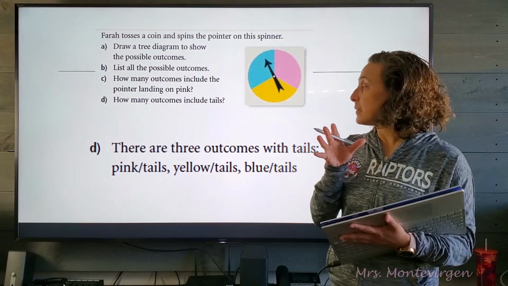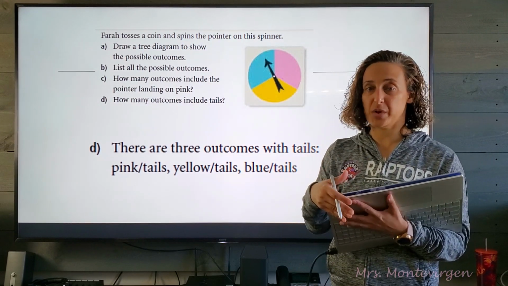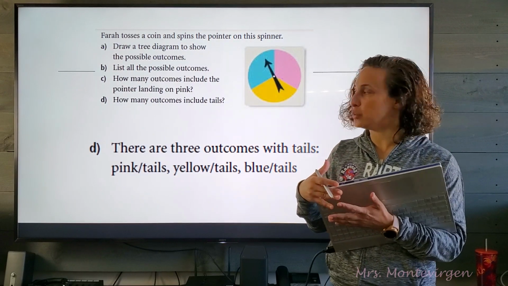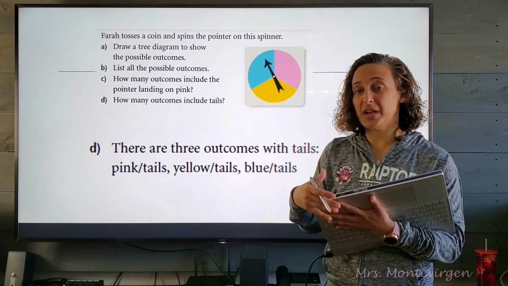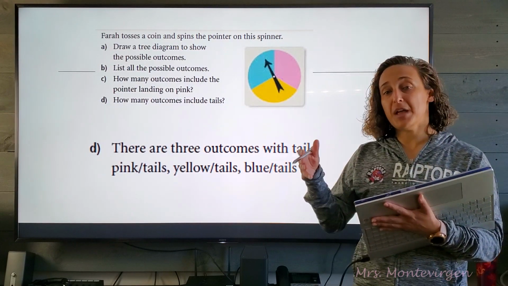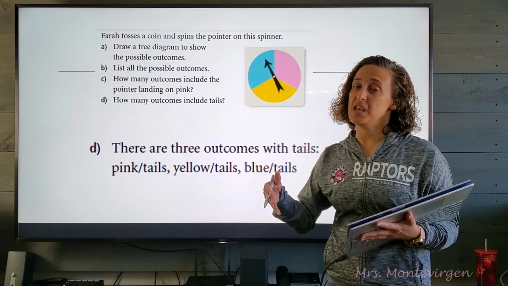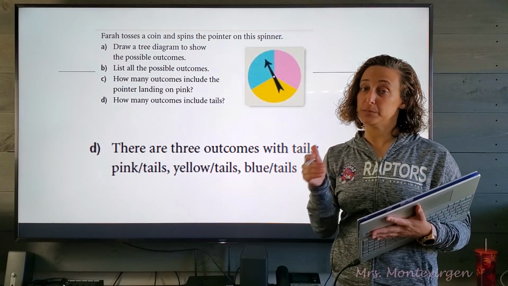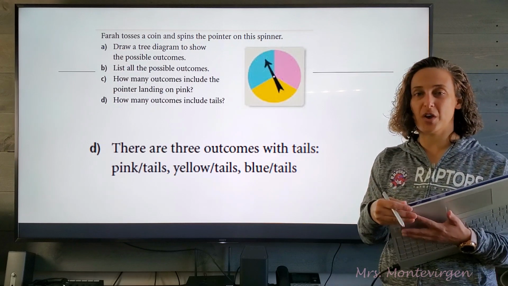Again, spend your time doing the tree diagram. Don't try to shortcut it. Don't try to speed through it. It's really important for you to take your time because sometimes your tree diagrams may have 2 levels. Sometimes it may even have 3. So don't forget that outcomes column, really important to answering all these questions.